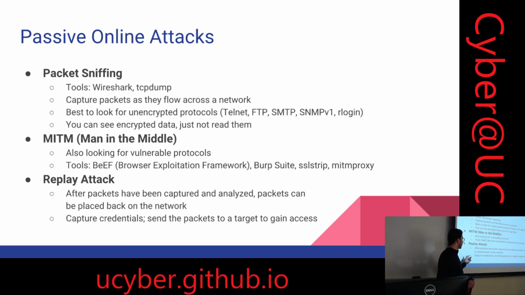Yep, and then replay attack. After packets have been captured and analyzed, packets can be placed back on the network. We literally saw a video example of that in that last content demonstration: him capturing the packet of an authenticated user, copying the token over to your unauthenticated packet, boom, sending that off, and you're authenticated. So you capture credentials and send the packets to a target to gain access. These are just the 3 basic passive online attacks.